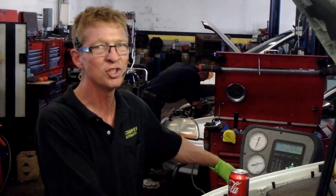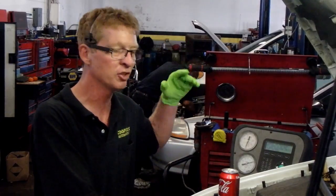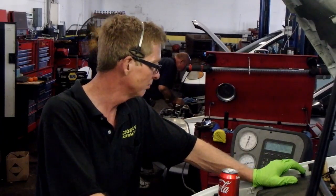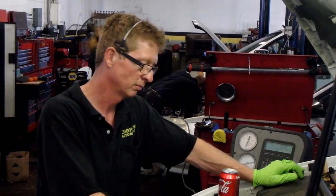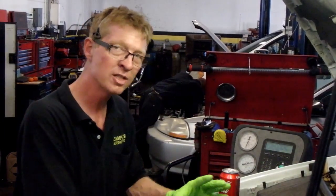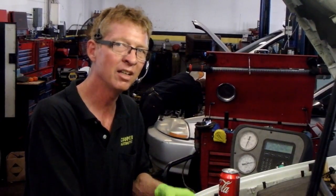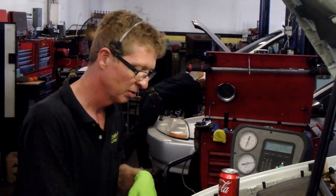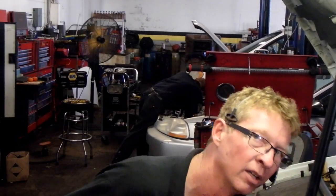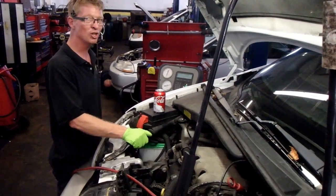So you don't want to touch this machine when it's charging because it's got the scale built into it. You'll throw the scale off, your charge will be wrong, you have to start all over. So it's got about halfway there. One thing that I didn't mention to you, new compressors, you want to spin the clutches on them, get the oil flowing through there. I already did that at least 25, 30 times. You can either use a wrench, or this one I was able to use my hand and spin it as I'm doing right now. Alright, we're still charging, we're close.